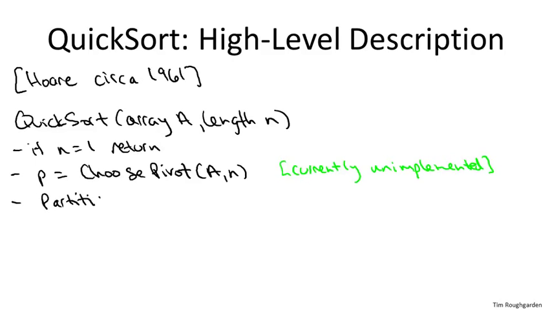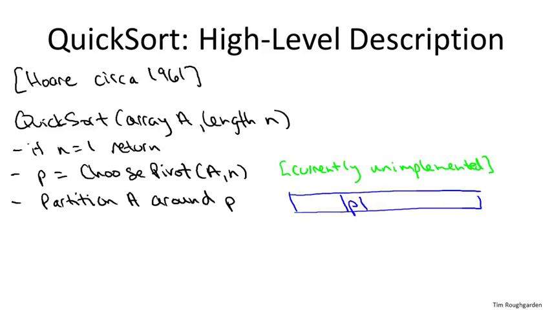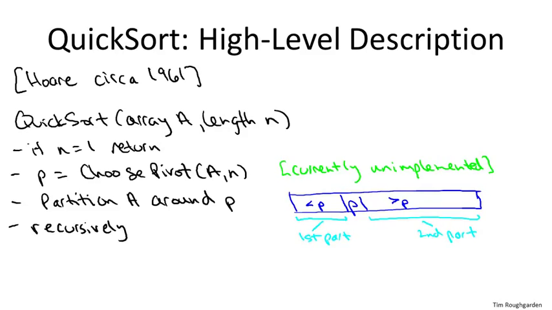So recall that results in a version of the array in which the pivot element p is in its rightful position. Everything to the left of p is less than p. Everything to the right of the pivot is bigger than the pivot. And now all I have to do to finish up is recurse on both sides. So let's call the elements less than p the first part of the partitioned array, and the elements greater than p the second part of the array. And now we just call Quicksort again to recursively sort the first part and then to recursively sort the second part.